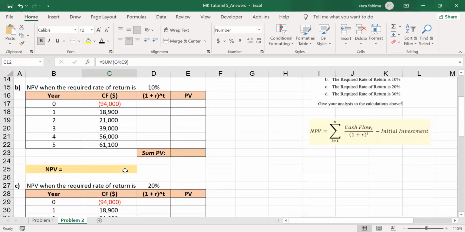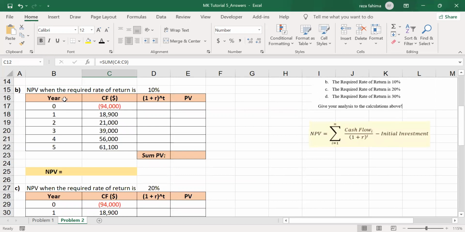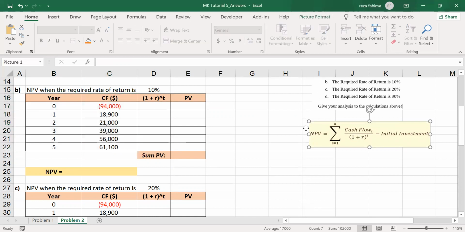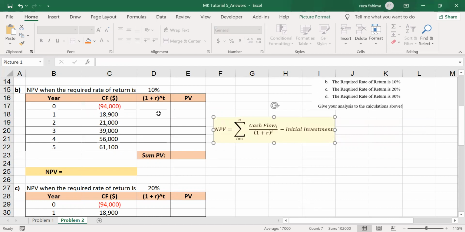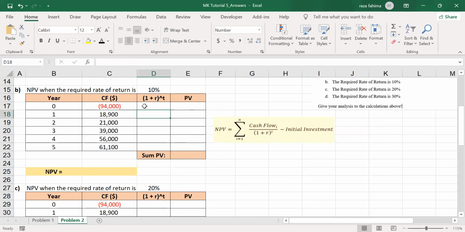And I recommend you to just sum all of the cash flows since it is simpler. Okay, for point B, you can write down the table like this because it reduces human error. The first column is the year or the period, and then the cash flow of each year. And the next one is to calculate the denominator for each cash flow. So it's 1 plus r, where the required rate of return is 10%, to the power of t, which is 1, 2, 3 until 5. It depends on what we are calculating.